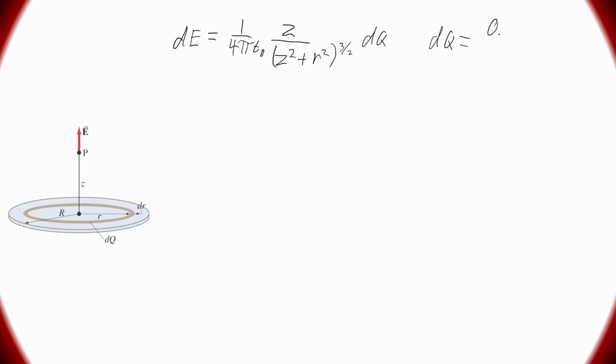And now dq is going to be the charge per unit area times the area of the ring. So the total charge is Q, and then if we divide that by the area, that's pi big R squared. Okay, so little r is the radius of each ring, and it's changing, and then big R is the total radius of the big disk. Okay, so that is our charge per unit area, and then we need to multiply that by the area of the ring, and you might think you'd do pi r2 squared minus pi r1 squared or something like that. But since we have an infinitesimal width here, we're going to say the area of that ring is the circumference of each ring, 2 pi r, times the infinitesimal width of the ring, dr.